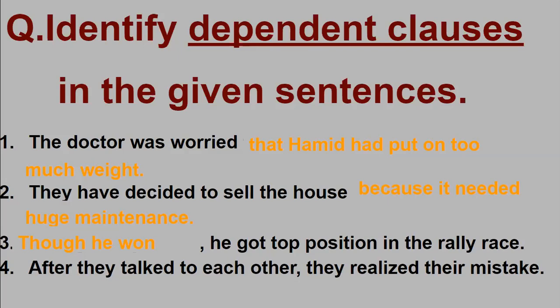No. Where is the conjunction over here? Can anyone find a conjunction in this second part of the big sentence in the fourth line? There is no conjunction here, so it means this is not a dependent clause. Where is the conjunction by which we are going to detect the dependent clause? Come on, tell me. Yes, Aisha.